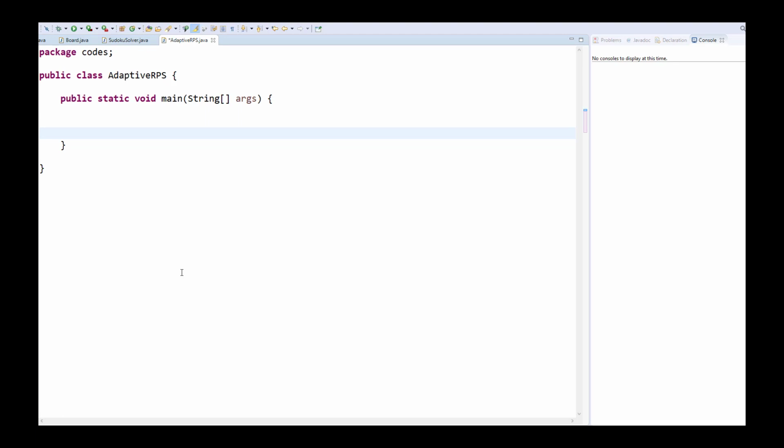Now, this means that if your player has a preference to pick one of the three items, then the computer will adapt and pick the counter item more frequently. Now, if the player just chooses at random, then essentially it'll be just random as well. So there's really no downside. Now, if the player knows that this is happening, they will be able to game the system perhaps by choosing rock continuously to build the computer's preference and then suddenly switching to something else. But even then, I don't know if that would necessarily make any difference.